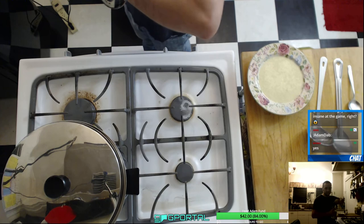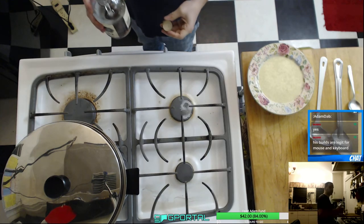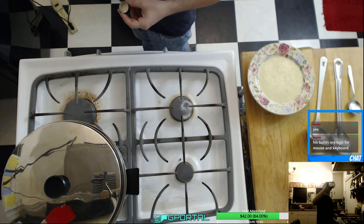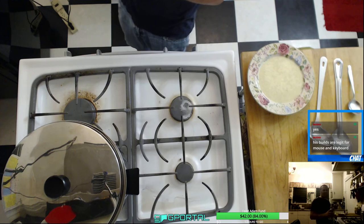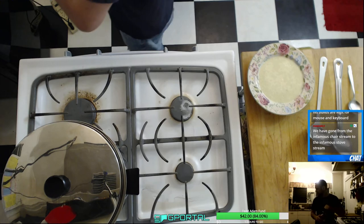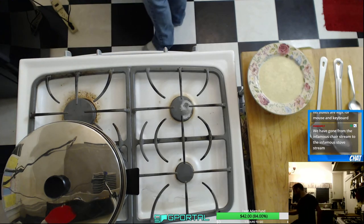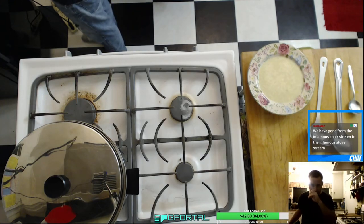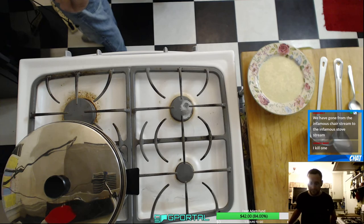No potato leek soup is complete until you have a shot of your Kraken 94 proof. Woohoo! For the win. The motherfucking win. The guy is insane at the game, right? Those builds are legit for mouse keyboard. We have gone from the infamous chair stream to the infamous stove stream.